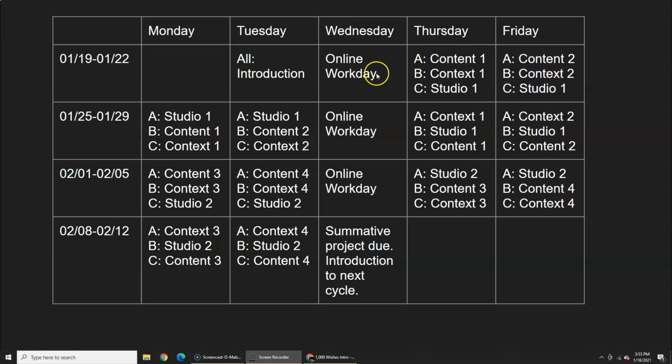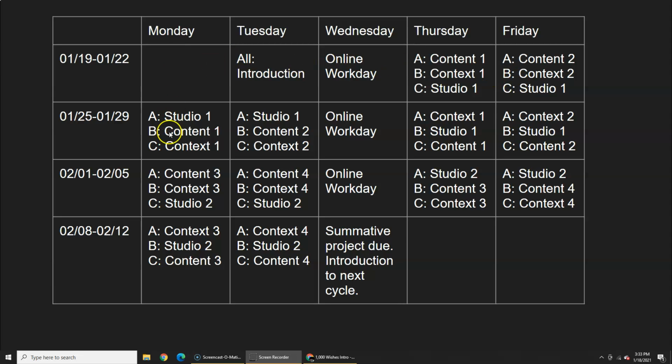And then when you look at each day, you can find what cohort you're in, A, B, or C, and what we are doing. So when we start with this on Thursday, C is here face-to-face at school, and they will be doing this first part of the studio project on Thursday and Friday. While A and B are online, A is doing the content part and learning about consumption and population control and things like that. And B is doing the context part and learning about Shogunate Japan and the samurais. Okay? So those are your first 2 days of instruction.